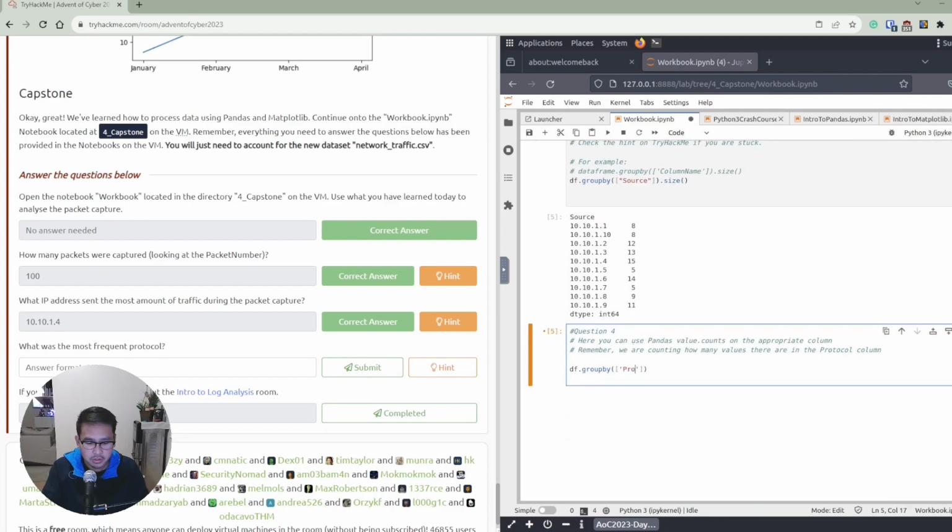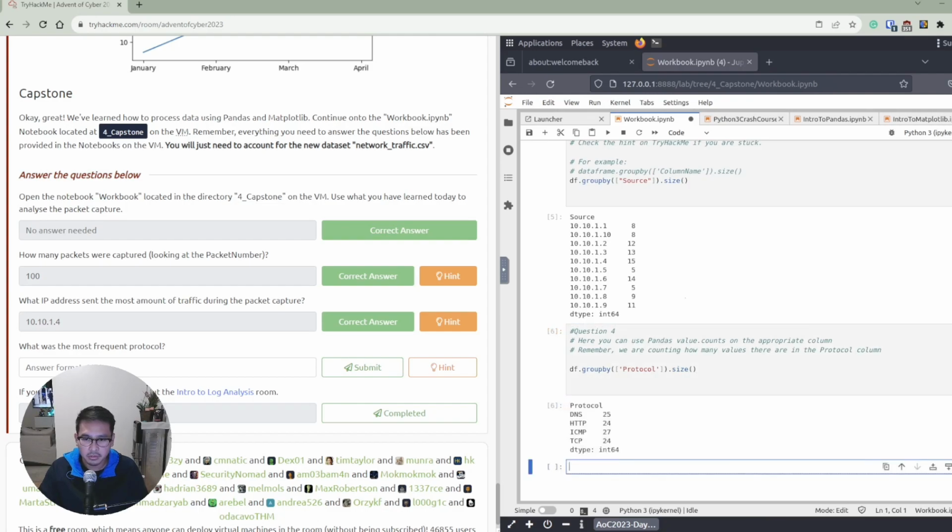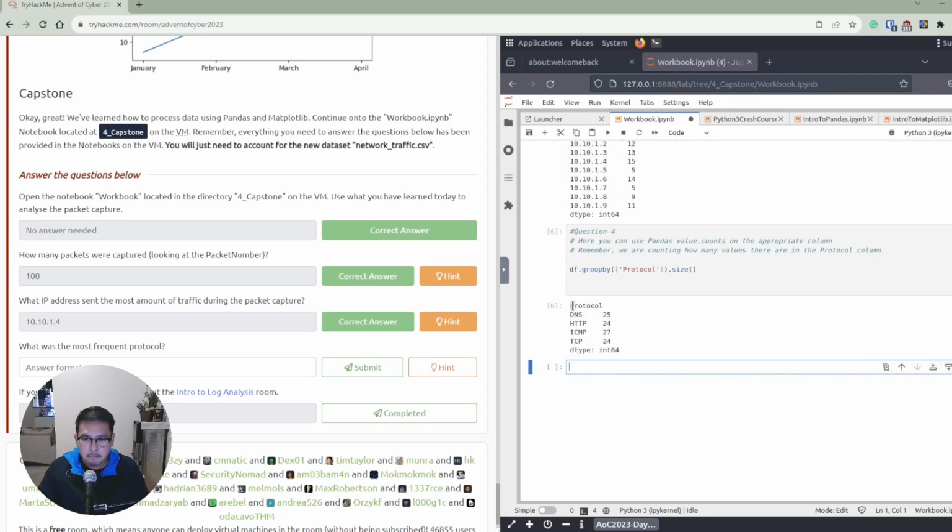Protocol, and then we want the size of each. All right, here we go. So these are the protocols: DNS, HTTP, ICMP, TCP, and it looks like ICMP is the most frequent protocol used in that data. So we put ICMP.